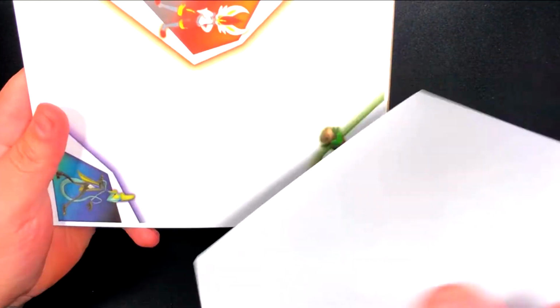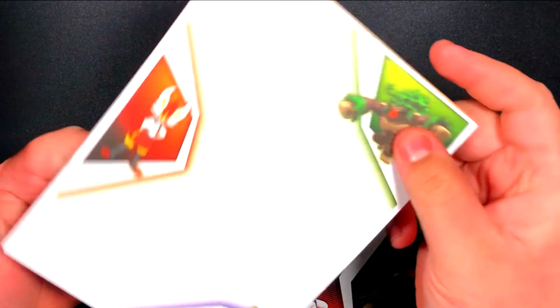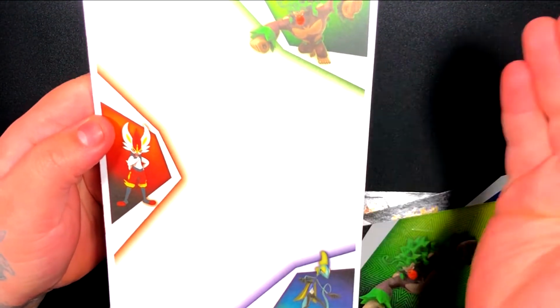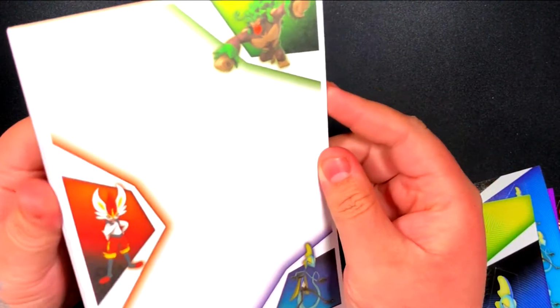And then we end up getting, oh, I like the booklet for this one. Oh, the little notepad. Oh wow, this is actually so cool, guys. I like these just because I could use them for anything, like notes or just something in general. These are actually really cool.